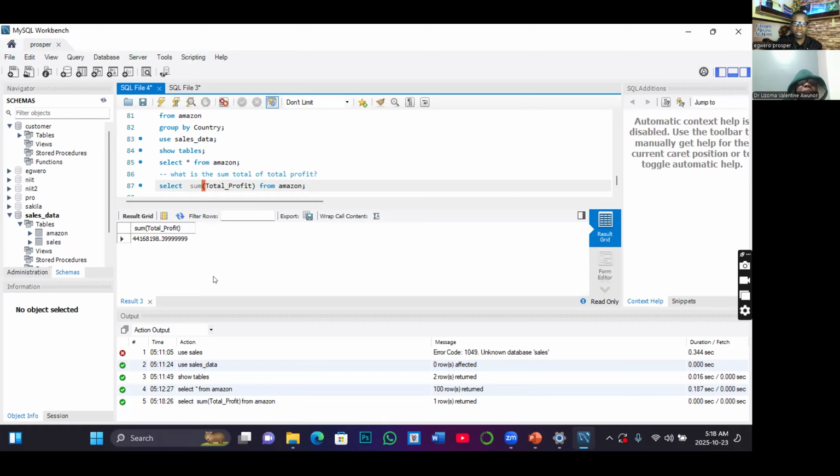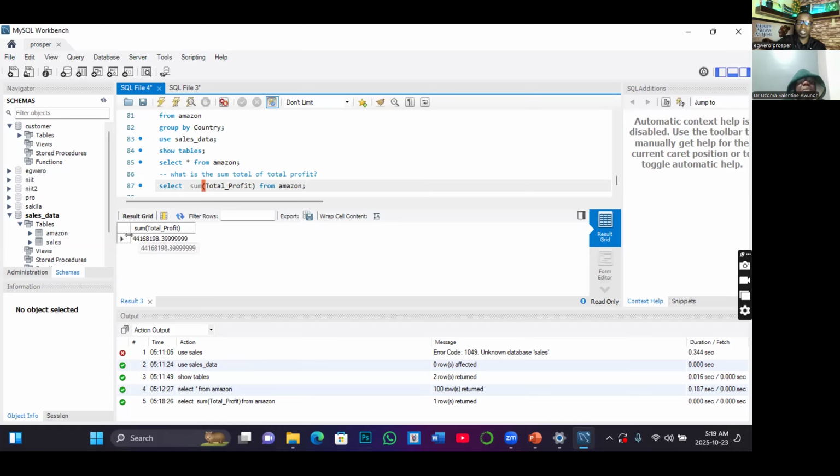Now I want to do something like I told you the other time. These are basic aggregate function syntax, but if you want to combine the knowledge of data filtering, which we treated in the last class, you can go a little bit more advanced.